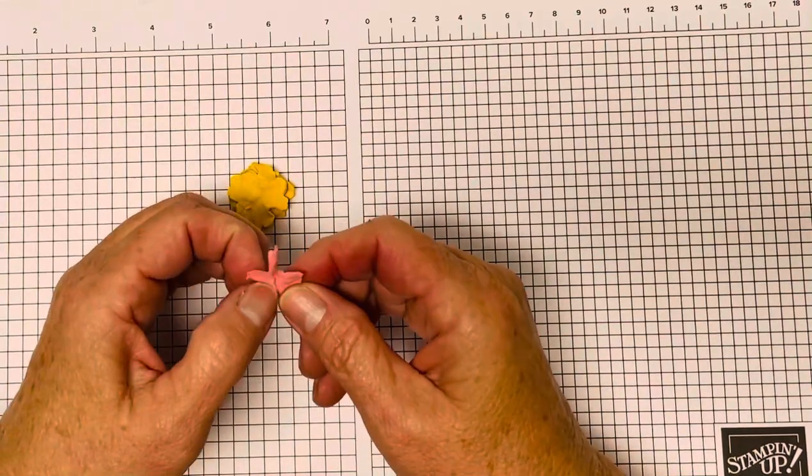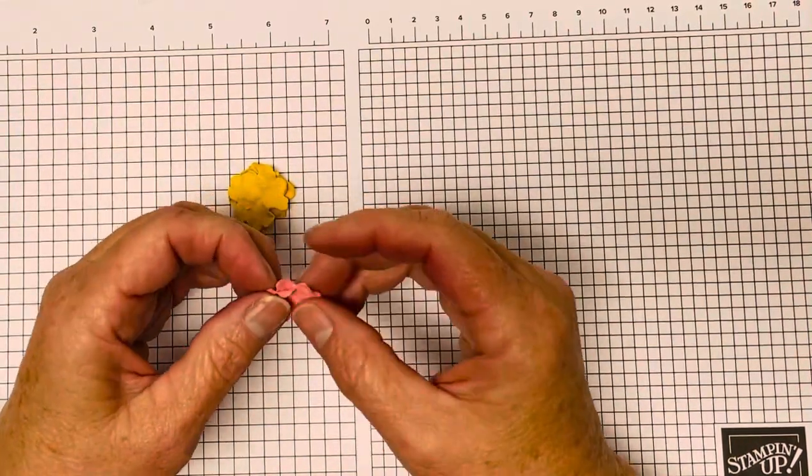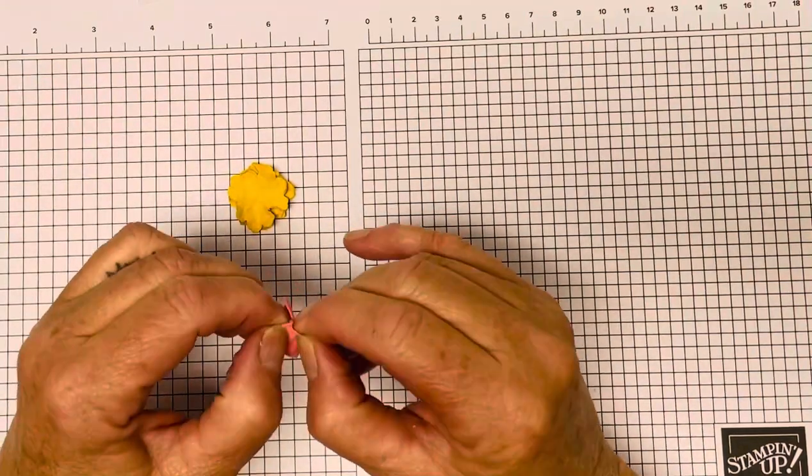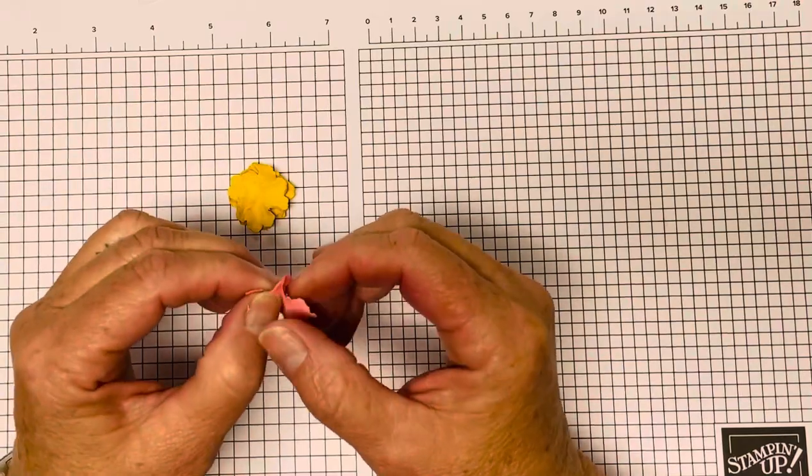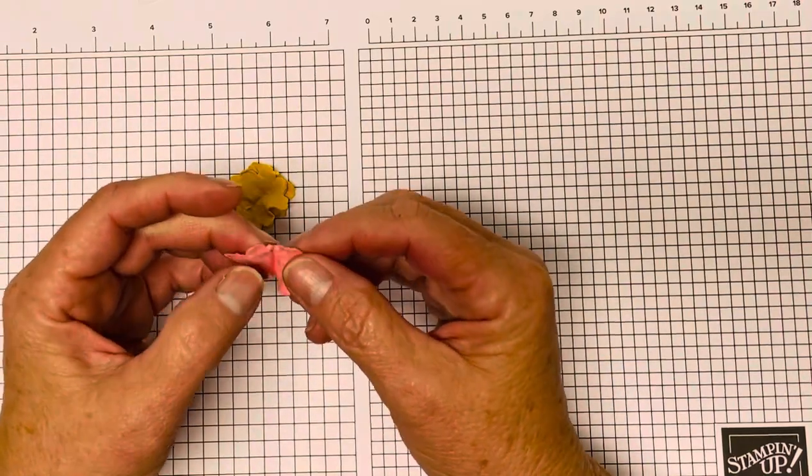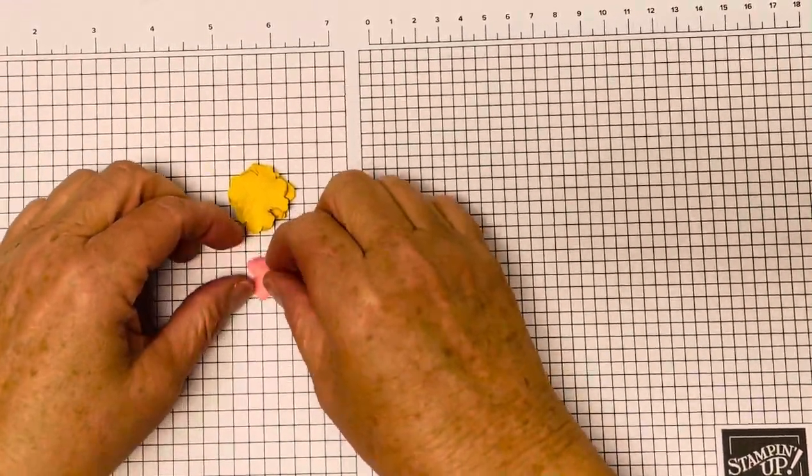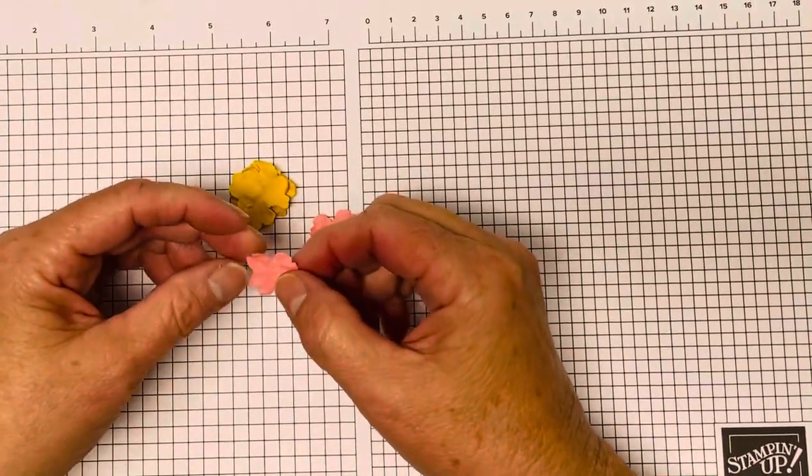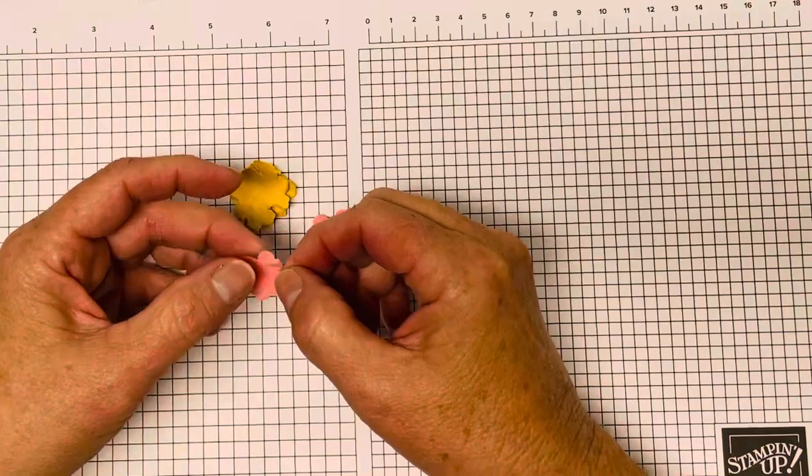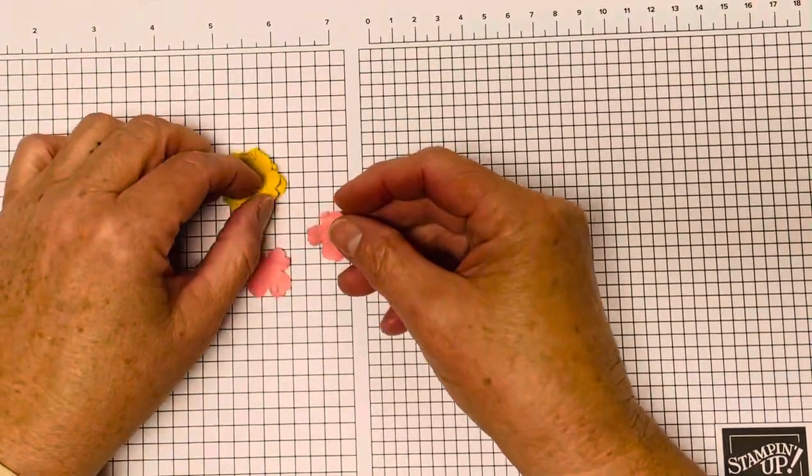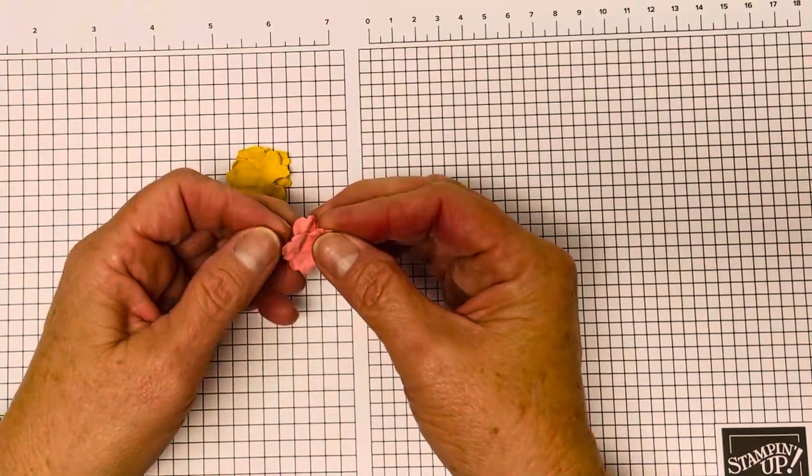Okay. So that one, this one, you can see I'm having to be a little more careful with it. My hands are a little shaky. And so you can either do two different flowers. I'll have to make a card with these and I'll post it on my blog so you can see it. But you can use them for two separate flowers or again, you can layer them.